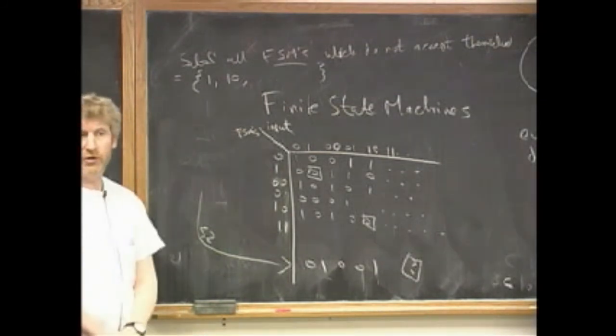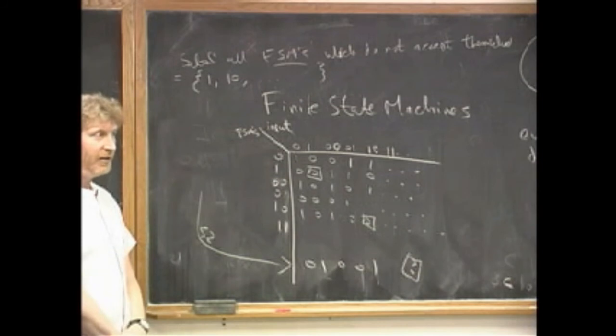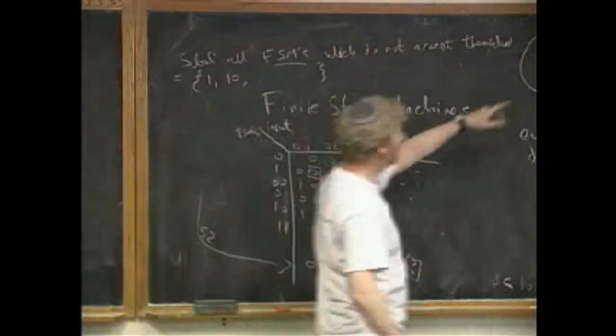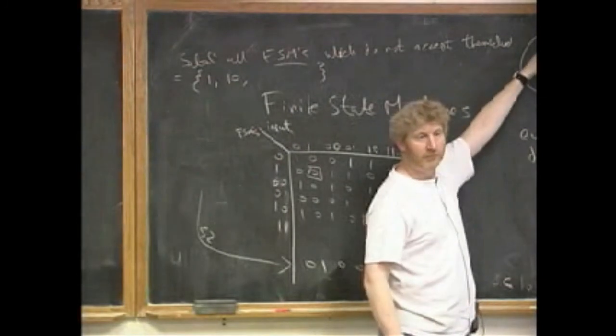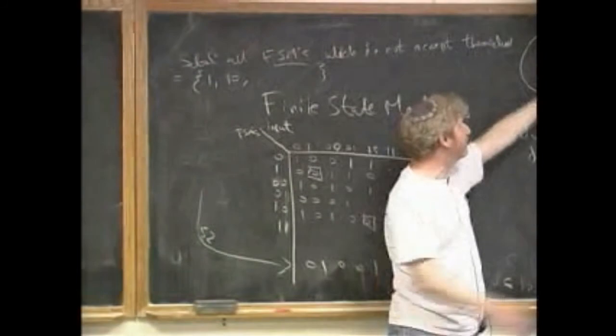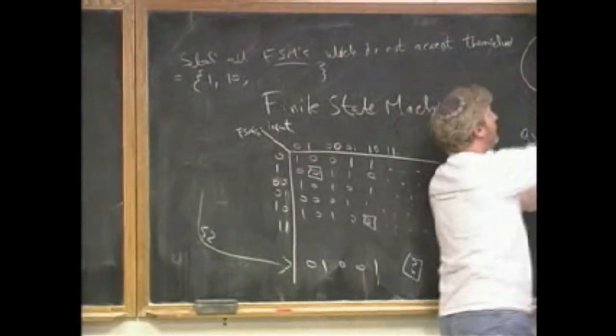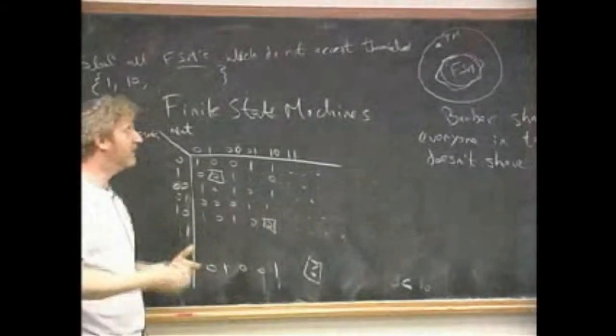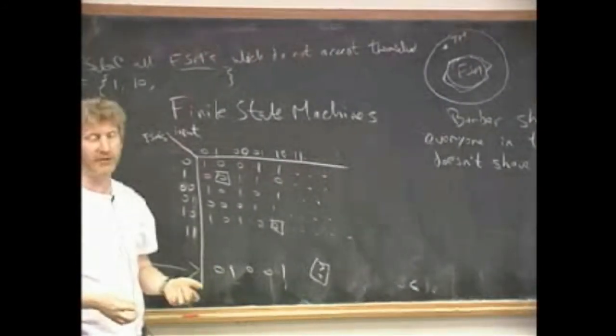Well, there are things that Turing machines can't do, and what's going to cause us trouble is we sent the Turing machine out of town. The barber went out of town, became a Turing machine. So now what we're going to do is open up the gates here. Everybody can live wherever they want. And now let's talk about the Turing machine that shaves everybody in town that doesn't shave himself.